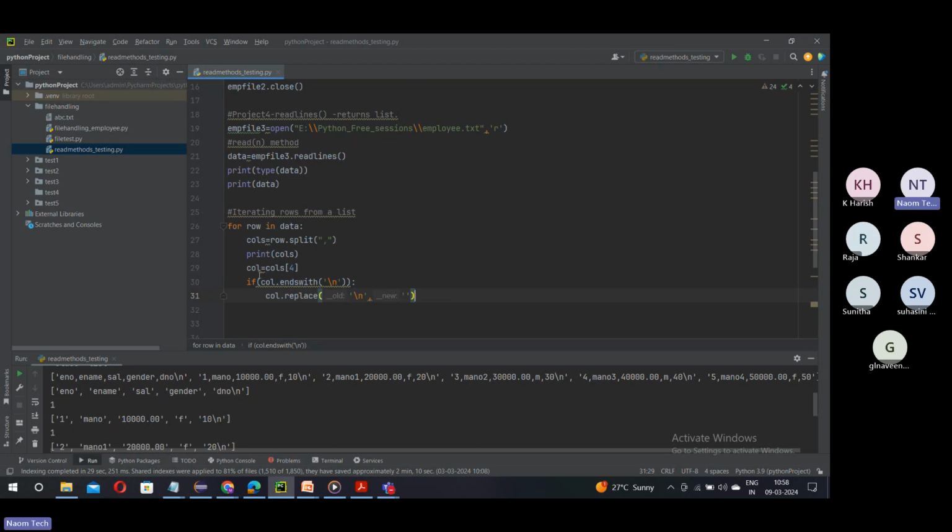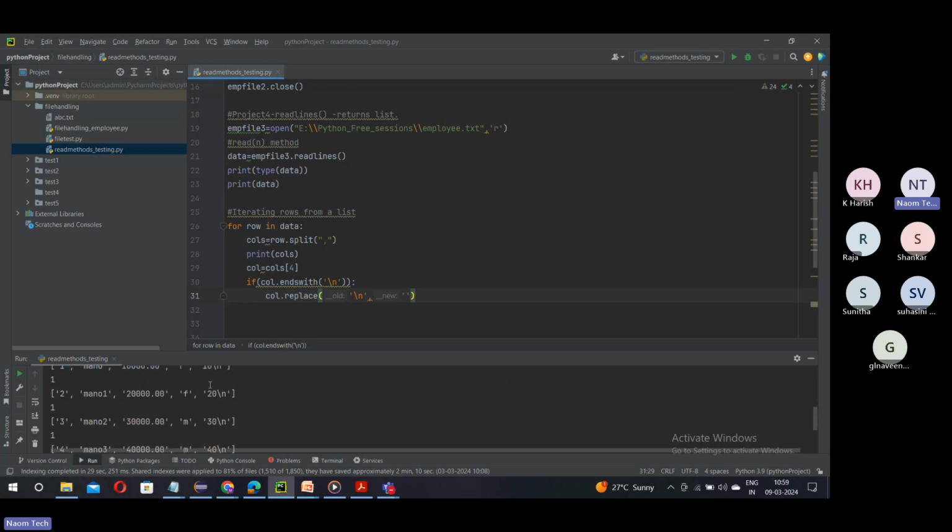So what we did, we tried to extract that column which has new line appended. This is the algorithm we are following. And then we did a check: if it ends with the new line. Already we know that, but we are just doing a sanity check here. This is called a sanity check. If it ends with new line, just replace that new line with an empty string. That's all. Sometimes a few values don't have it. You can see the fifth row doesn't have new line, so to avoid that, we just applied this sanity check.